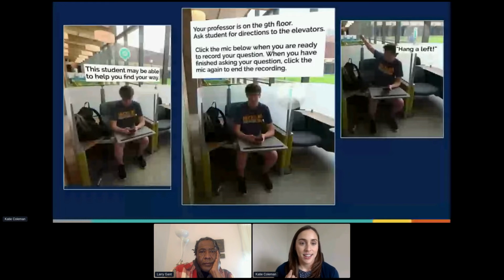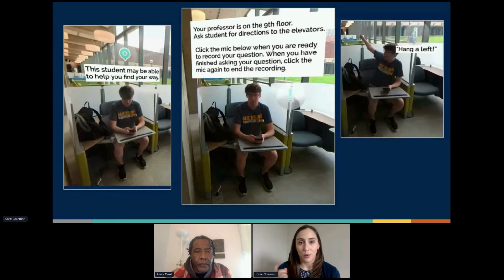So in this scene, the student can click on the button in the image on the left, which will trigger a speaking prompt, which you see in the middle, along with directions. So in this case, they need to ask the student directions to the elevators, right? And so in this scene, what we did was program the software to listen for certain keywords like elevator. And then once the software heard that word, it would trigger whatever comes next. So in this case, it would be a video of the student giving directions to the elevator.